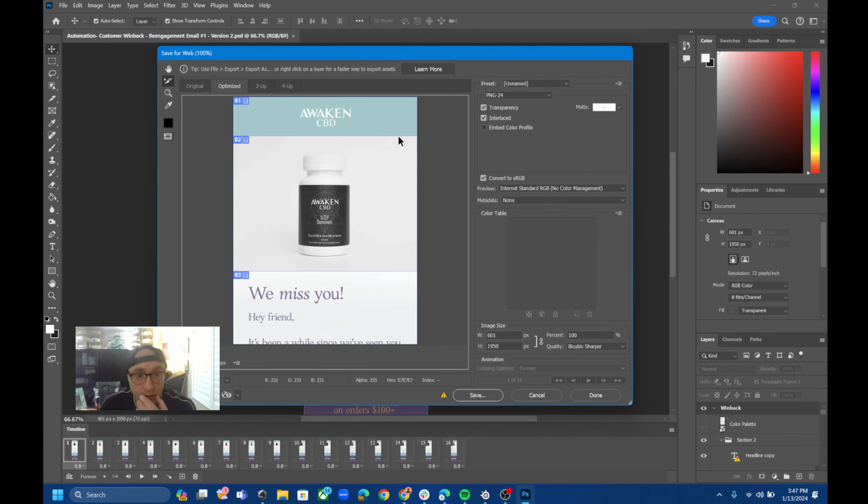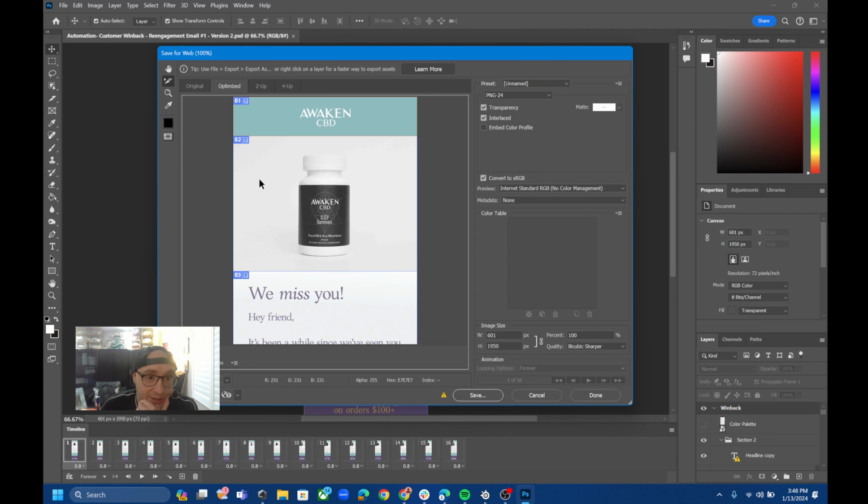And so you can click. Not every panel has to be the same. Every panel can be different as well. So this panel right here, I always go interlaced. Interlaced means it's going to show the image or the GIF as a blurry version of it, even before it's fully loaded. I like that for emails because I feel like it helps, at least if they have a slow internet connection, they know there's an email that's about to pop up. But again, we're just focusing on the GIFs today.